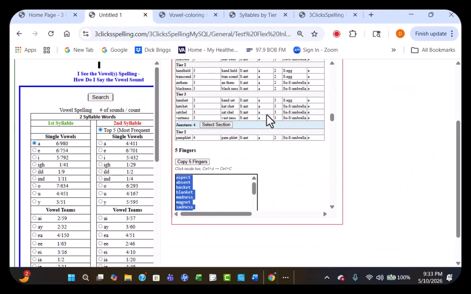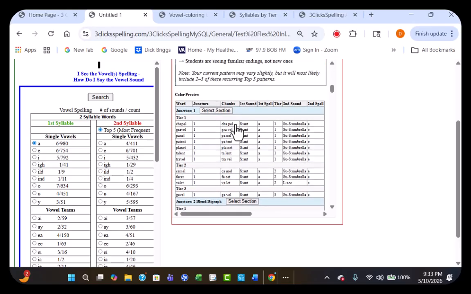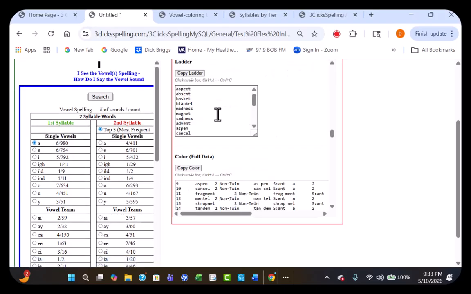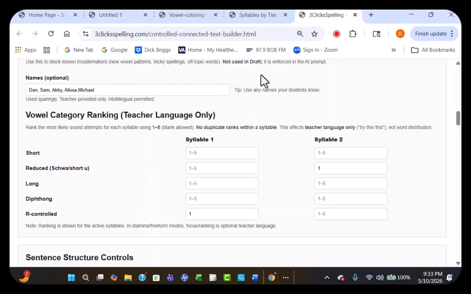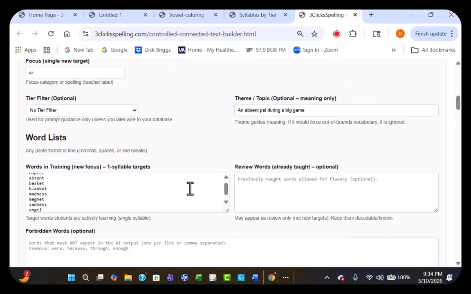And the next tool we have, so what we've done, we're working on individual words and individual syllables, or chunking. So now what we want to do is go to the ladder. This is where we're going to copy the ladder. And we're going to use this tool here. Now I'm going to be redesigning it. There's a lot of input data that will be removed from the screen. But basically, you come down here and there's 2 sections.